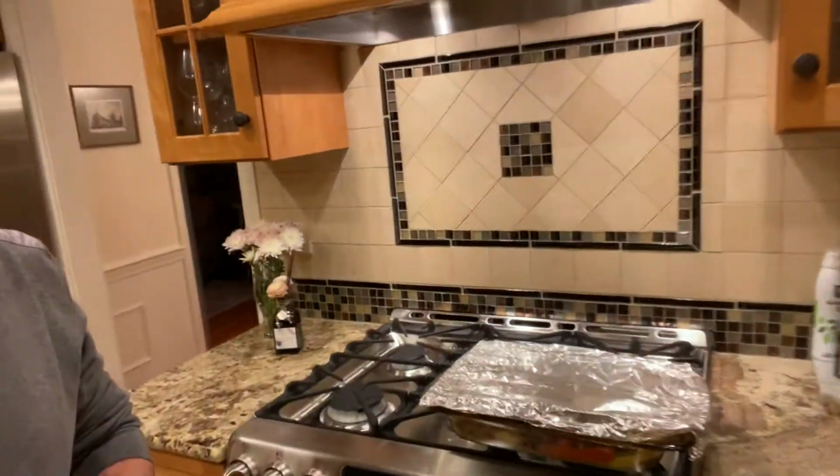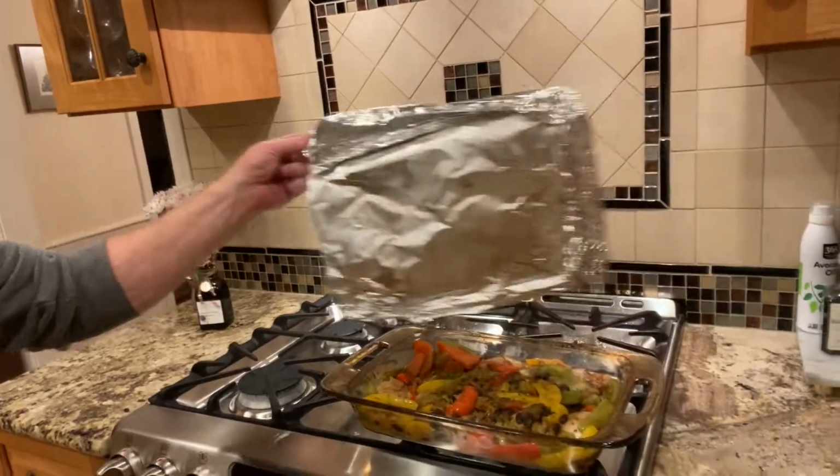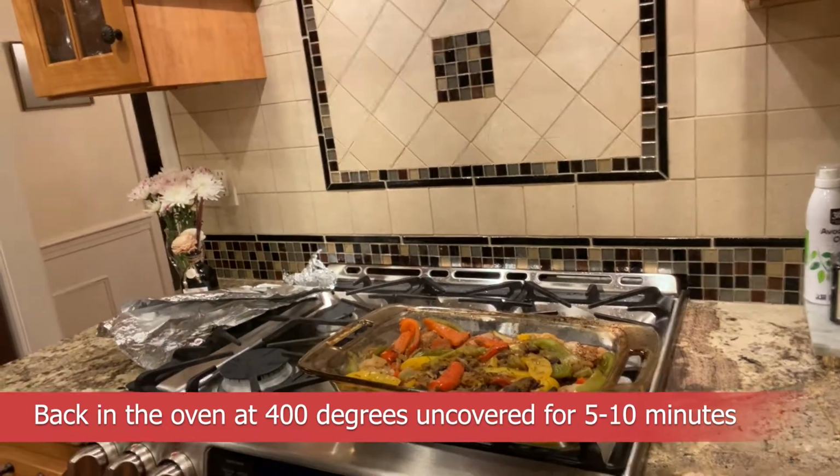Okay, we just took it out of the oven. It's been in there for 35 minutes. Remember I told you 30 minutes? No, 35 minutes. Don't worry, we'll have all this written down for you. So we took it out, and now it calls for you to take the tin foil off. And it looks nice. And we're gonna put it back in for 5 or 10 minutes at 400.